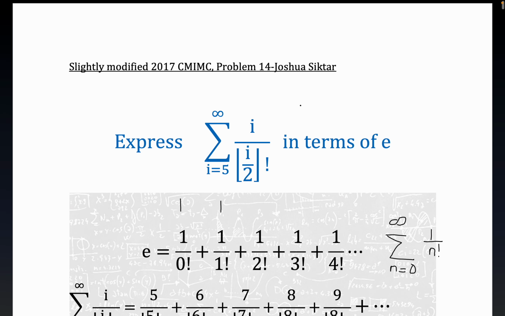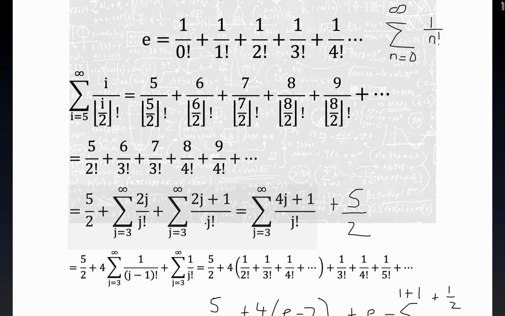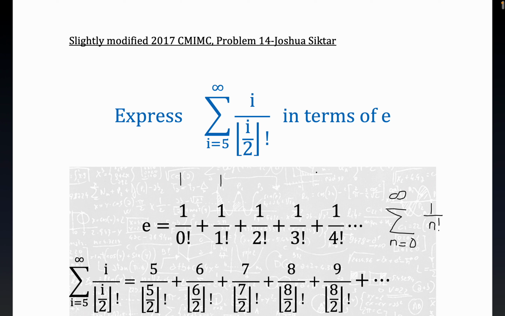Thanks to Joshua Siktar. This is a Carnegie Mellon, I guess, mathematics competition or something. I don't know what it is, but I know it's Carnegie Mellon in Chicago back in 2017, slightly modified. But anyway, I just thought it was kind of a neat, cool little problem. And you probably could work on this if you wanted to do the floor of n over 3. It would just be slightly more involved. You would have 3 groupings rather than 2 groupings, I think, if you wanted to try it. So this is kind of a template for a whole host of problems.